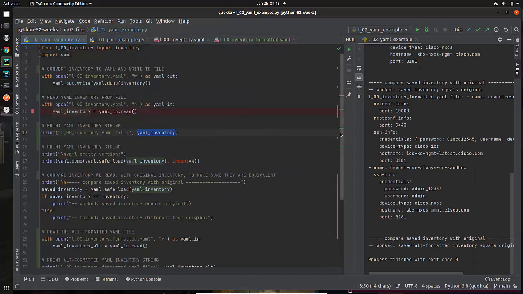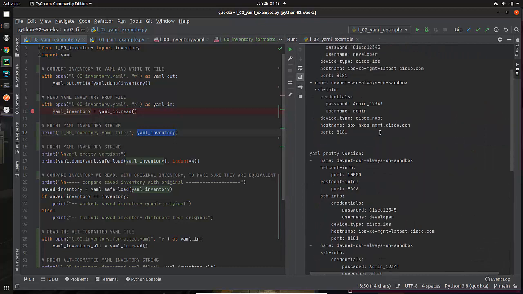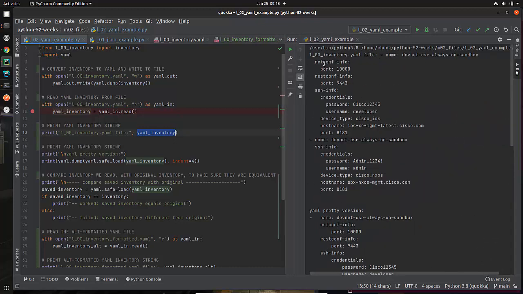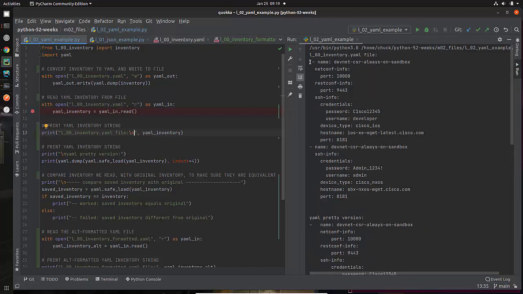I'm also going to get rid of this so that I can make this a little bit more readable. So let's go from the top here. This is our printing out of the YAML file, and you can see I didn't do a very good job of this because I should have put a \n at the end. In fact, I probably have that bug in the JSON one as well. Let's do that so that it's a little bit more readable. Okay, here we go. Looking at this file, this is what it printed out.